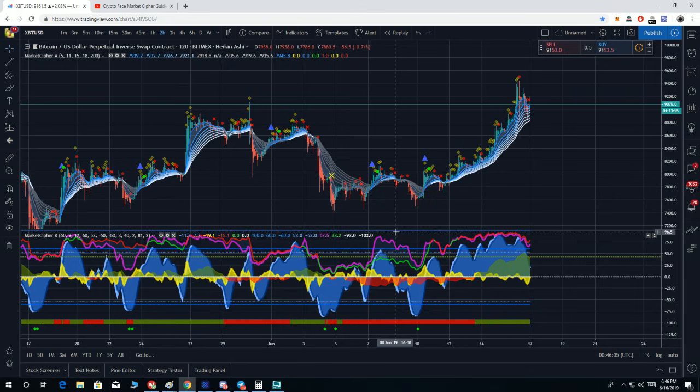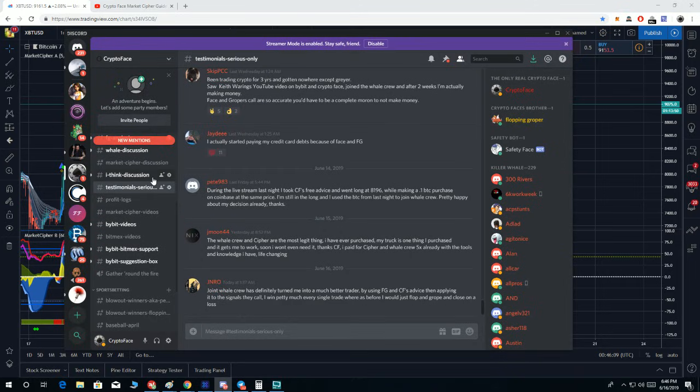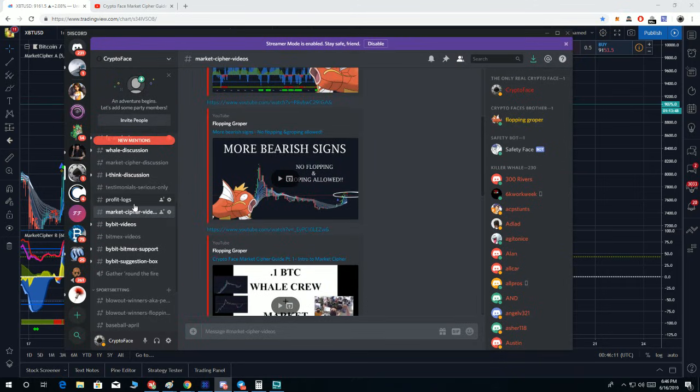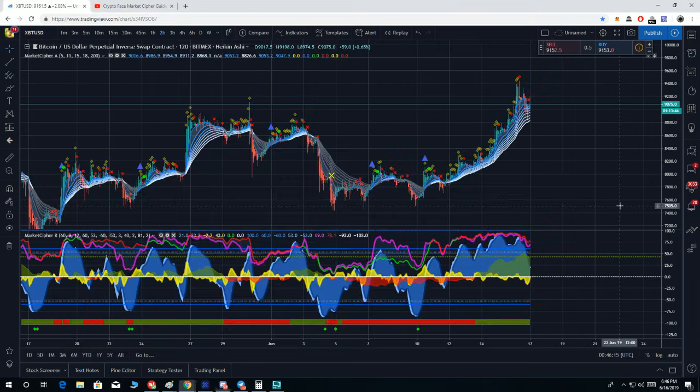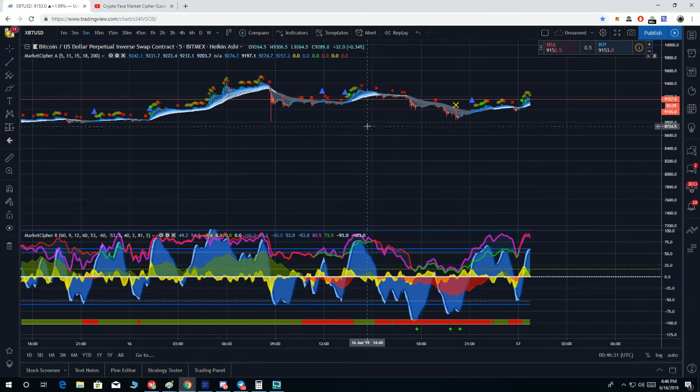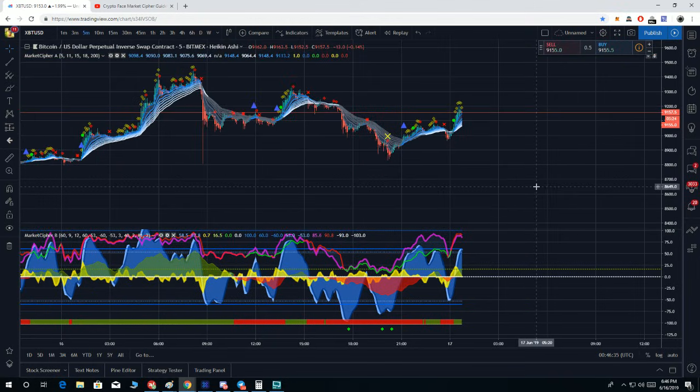And this works on stocks. If you join Market Cipher, you get added to the Market Cipher discussion of all the other Market Cipher members. We have people market ciphering stocks. I know I've been trading Lyft and the S&P 500, shit coins galore. If there's not a trade for Bitcoin right now that Market Cipher has a nice peg on, trust me, there's something out there that you can trade Market Cipher with. So you can use it on any market.